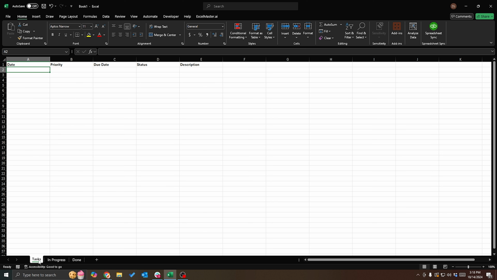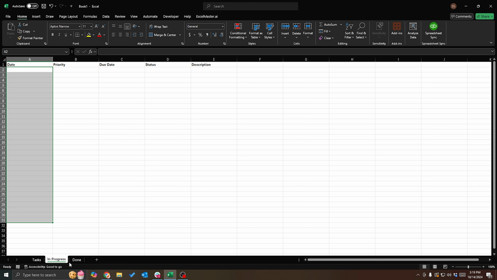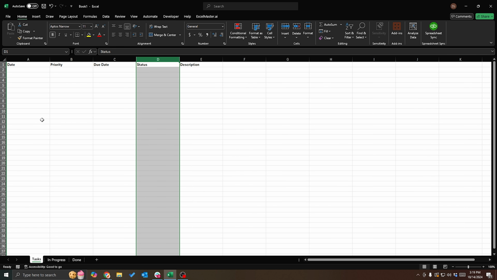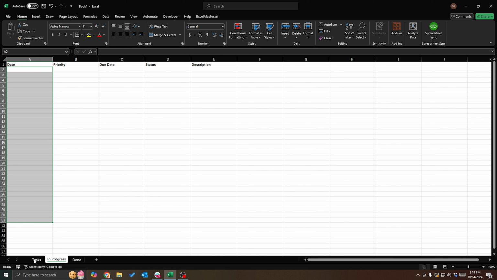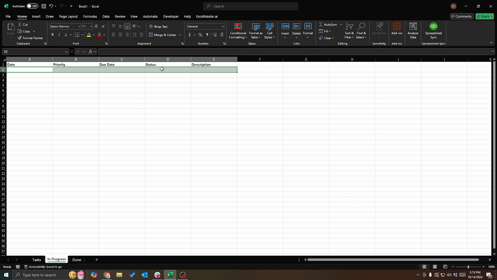All right, so you'll see here, we're gonna have 3 tabs. We're gonna have the list of tasks that they have. They have an in progress one, which will show all the ones that are in progress, and then they'll have a done list as well. So basically what they want is a way for when this status changes to either in progress or to done, it'll take that task from here and move it to the respective tab. So if they are working on a task here and in progress and they switch the status to done, it needs to take that record and add it here to the next available row.